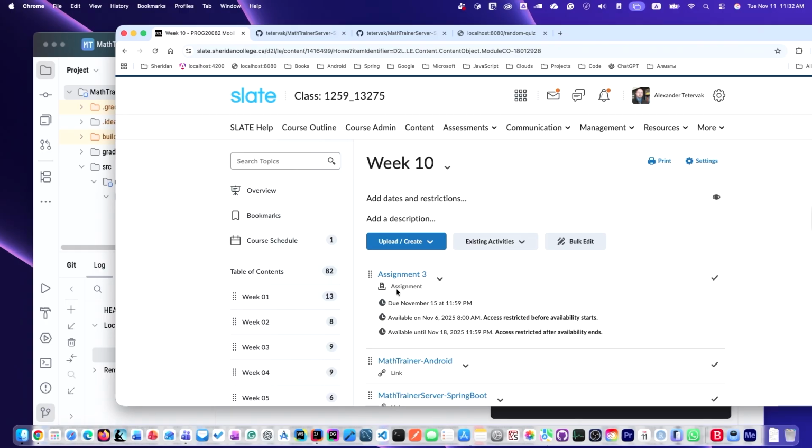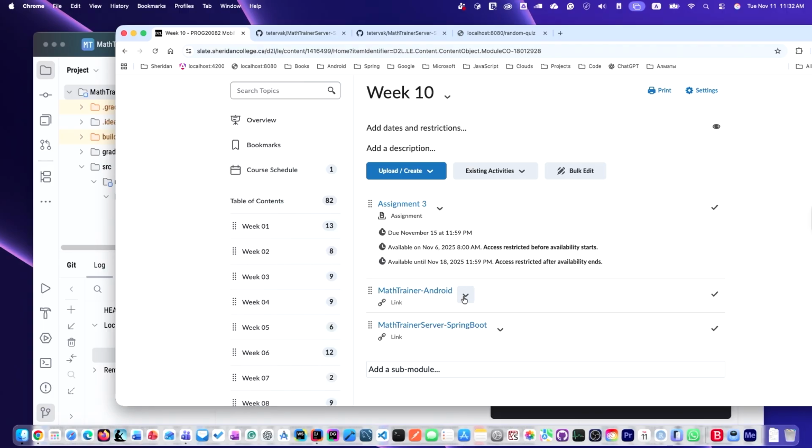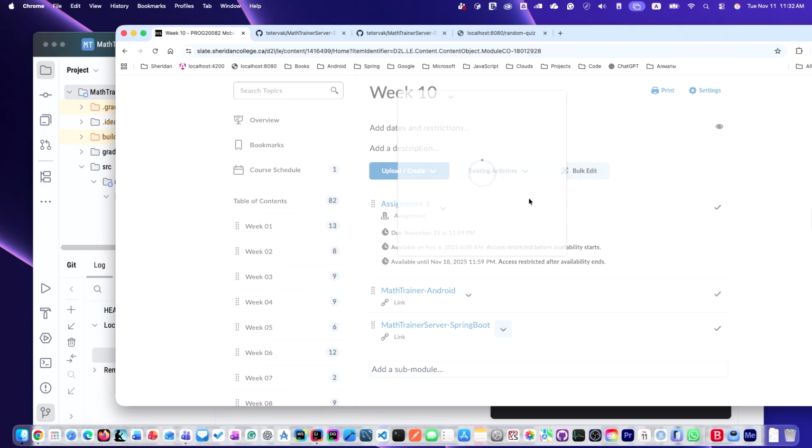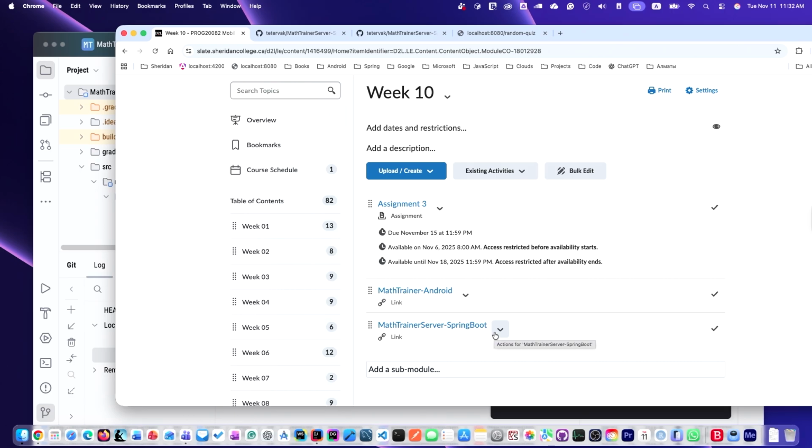The reason is something broke with the previous one related to my project, and it doesn't do it right. So in mass trainer Spring Boot, I will edit this link, and I will insert it. Now it has a different address. It has fall 2025 in the address. So if you want to clone it, do it, so you will see the same code. It is not essential for today's lesson. It is just essential for the reference if you want to look inside.